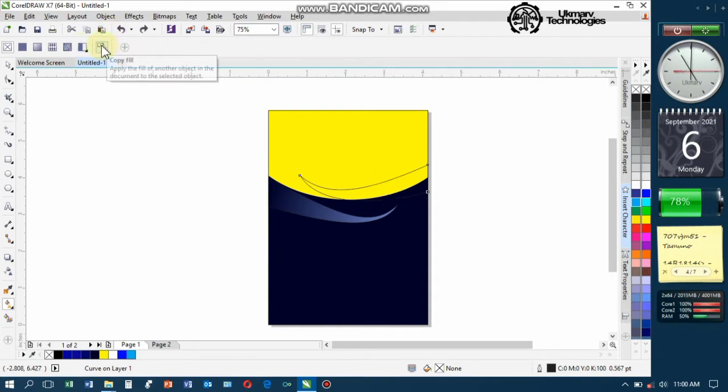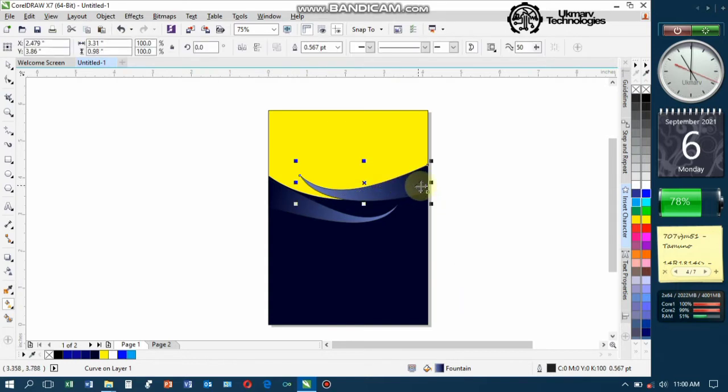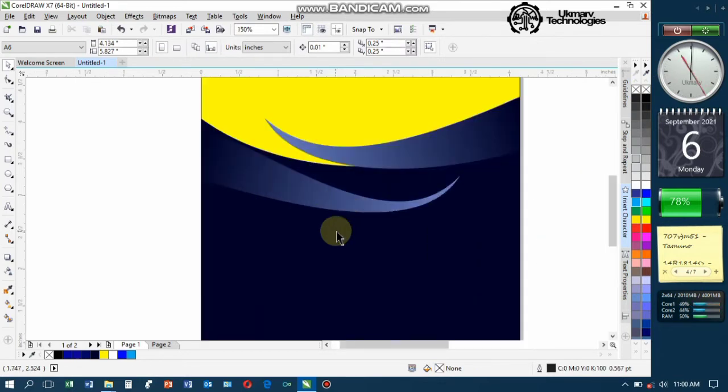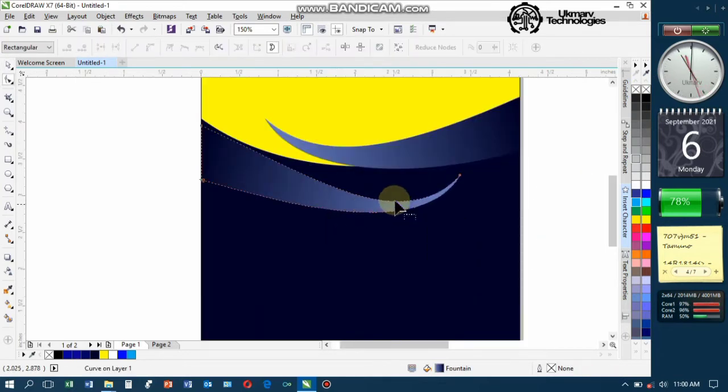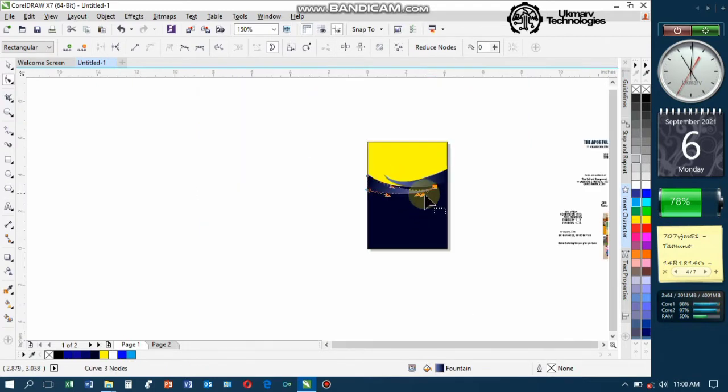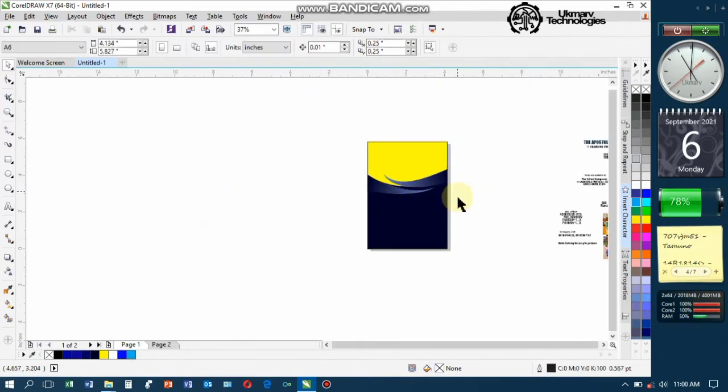You see option to copy fill. You click on this and it automatically gives you the color. So I will remove the outline. I will have something like this. So this will now show me how my work will look like. So it will enable me edit it well. So for now, I'm okay with that.